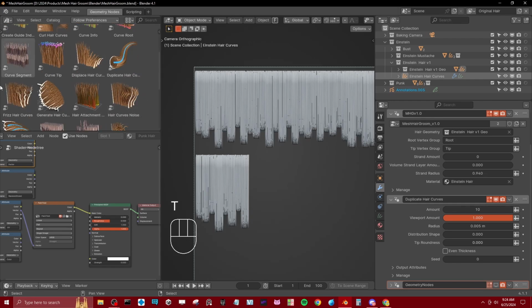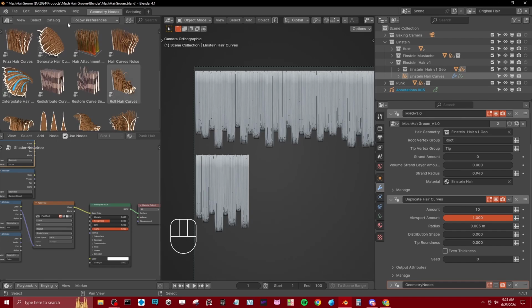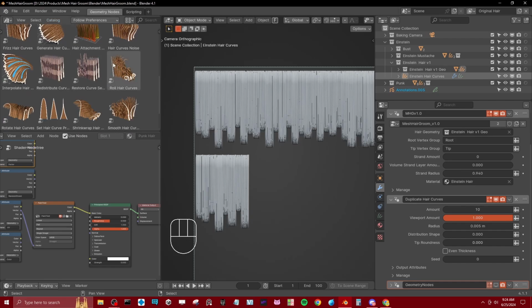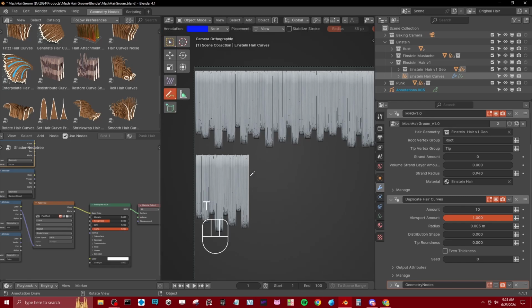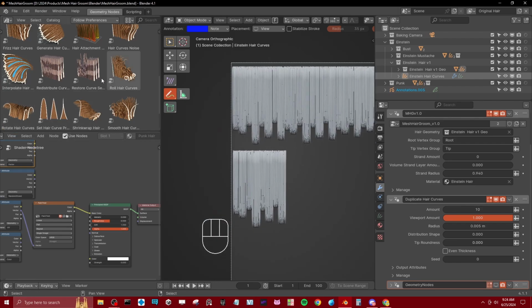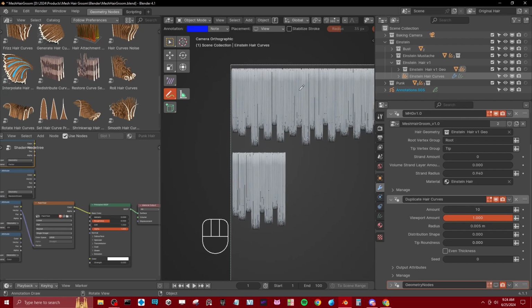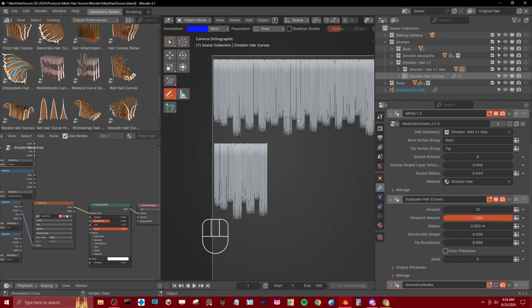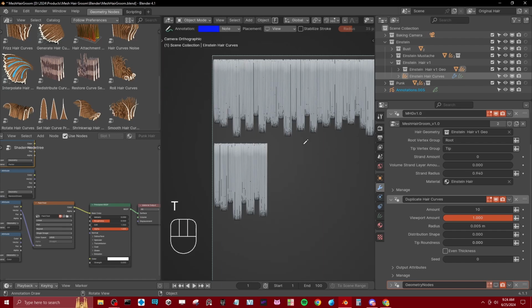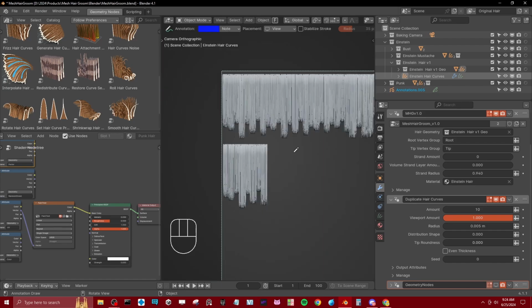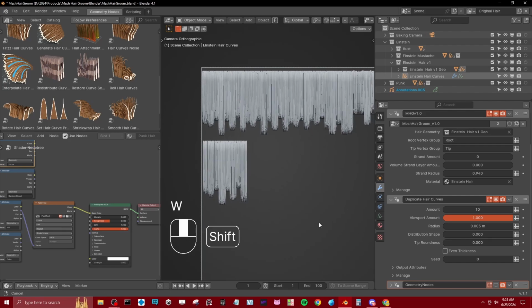So not all of them are going to play as nicely with this kind of setup. The roll hair curves, that one's a little rough. Rotate curves, because they're going to kind of roll out to the side or something. They might come out in this direction, and that's not going to work well. So I would recommend, if you do want rolls or rotations and things like that, that you actually just model that instead of relying on the hair curves for those kinds of effects. Because one of the big benefits is we are actually using box modeling for this. So unlike hair grooms, we can include things like tilt and normal direction just by modeling it ourselves.